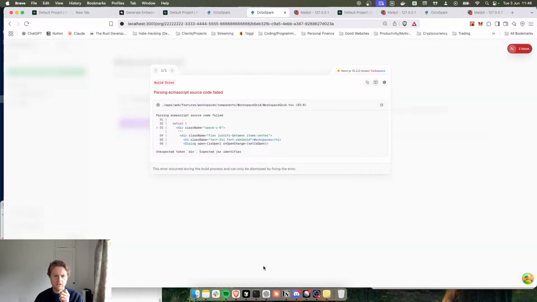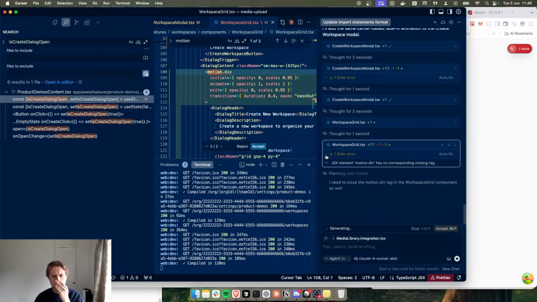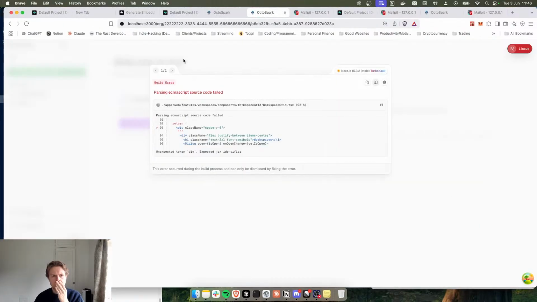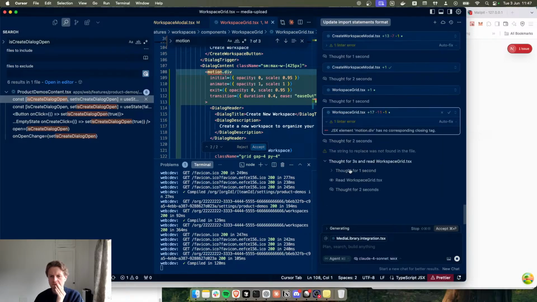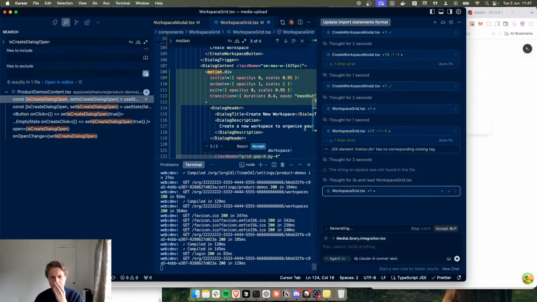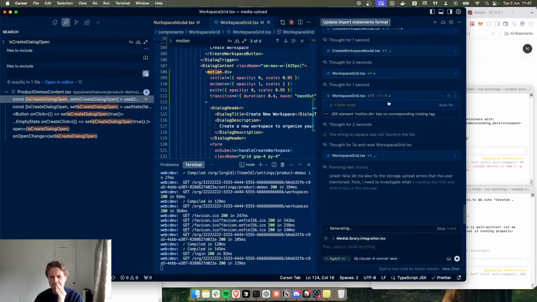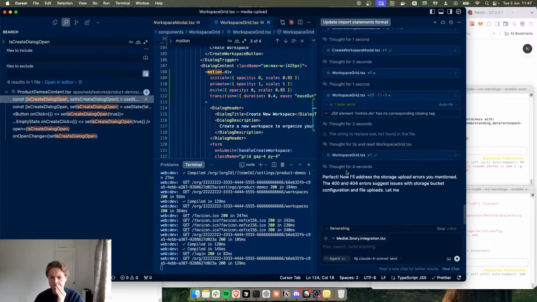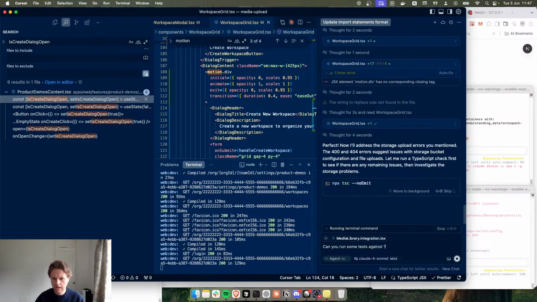Cool, so it's making end-to-end testers. Can you run some tests against the storage?